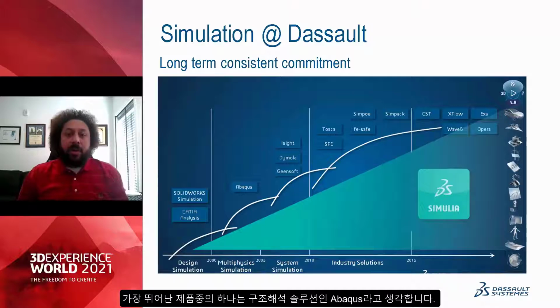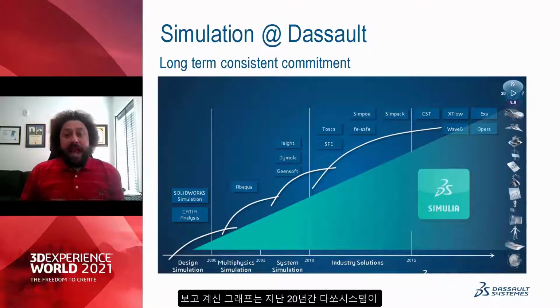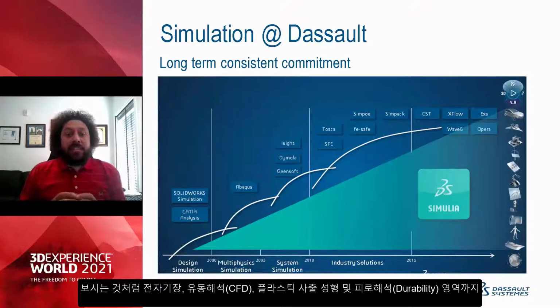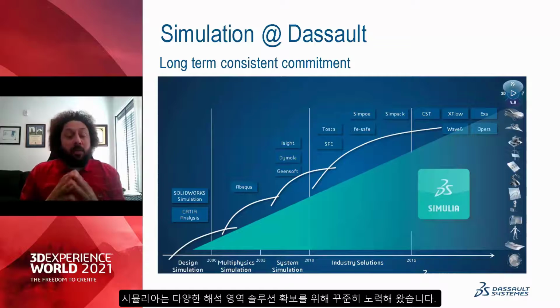The structural solver. This graph represents the acquisitions that have been made in the last 20 years by Dassault in the simulation space. And what you see is products for electromagnetics, computational fluid dynamics, plastic injection molding, durability. So Dassault has a long-term consistent commitment to simulation, and that commitment is being met by the SIMULIA brand.